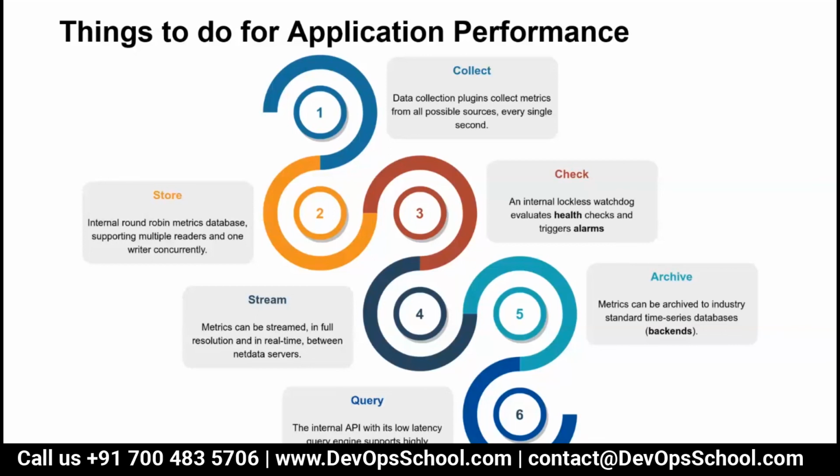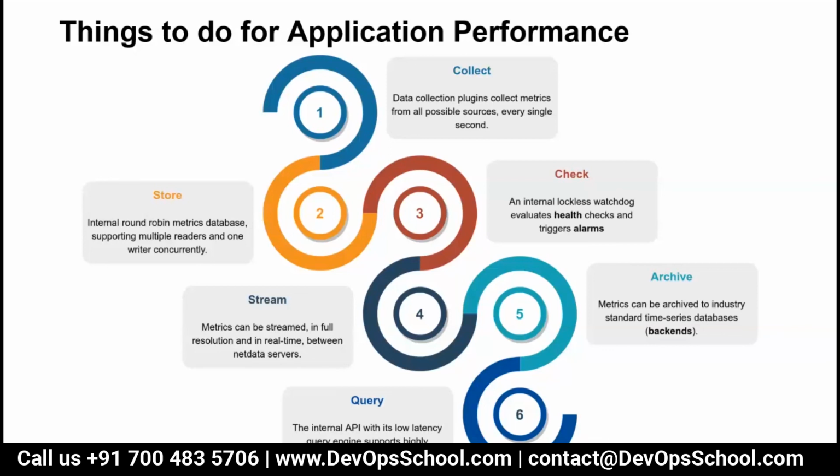Things to do for application performance. First, collect, how agent versus agentless, that we discussed. After that, you have to store that data. So where do we store? We store in Datadog. Yes, Datadog is storage. With New Relic, you store in Prometheus. You store in Splunk. You store in Elastic. So multiple storage options. Today, Datadog.